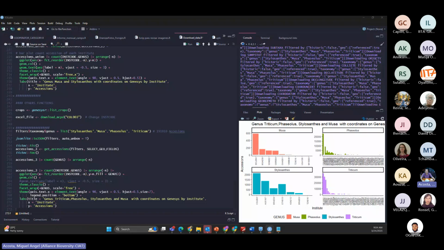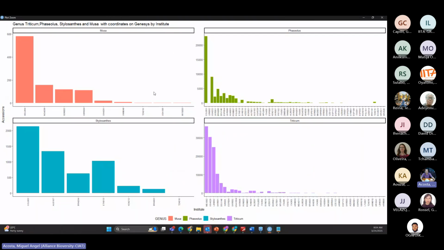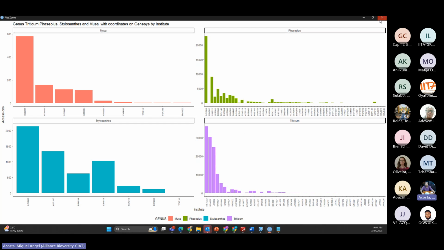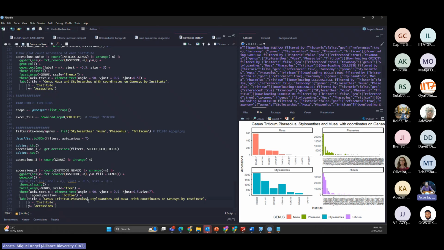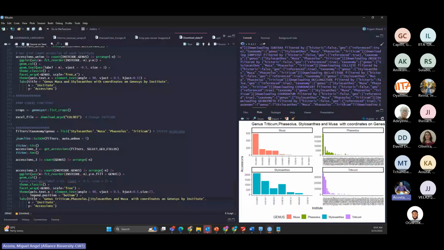Maybe it's a little advanced plot, but you can see how much data GENESYS has about these genera, Musa, Phaseolus, Stylosanthes, and Triticum, according to each institute. We can see the data, save the plot, and continue with other analysis.